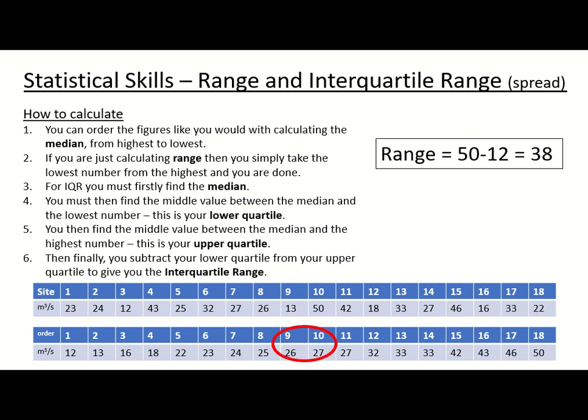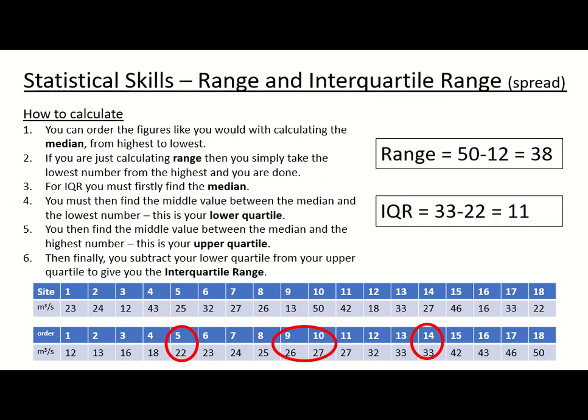When it comes to the interquartile range, it's an even number. So I've got two numbers in the middle, 26 and 27. So my median number is the mean of those two, so it's 26.5. Then my lower quartile is nice and evenly, so it's number 5, which is 22, and my upper quartile is 33. So to work out my interquartile range, I need to take away 22 from 33, and that gives me 11. Now there is a very big difference there, but we're eliminating those extreme results from our answer.